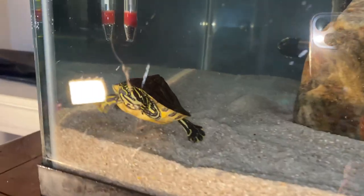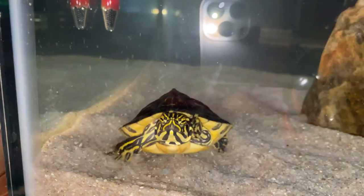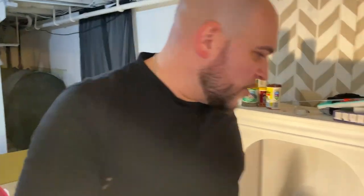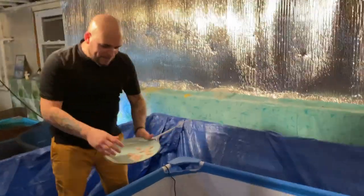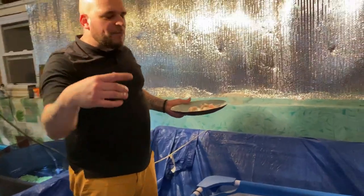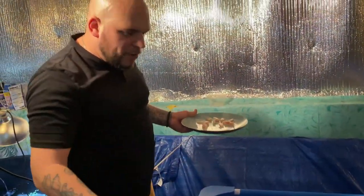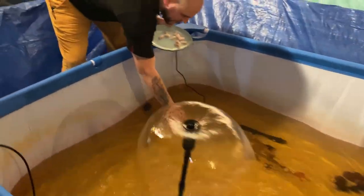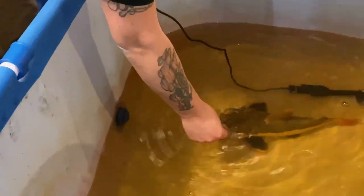Let's end with feeding some big fish! Billings fam, you want to feed some monster fish? Let's feed Camo, Thor, and Loki. Thor and Loki won't really interact with me out of my hand — they're just not used to it — but Camo might. I've got some tilapia. Don't mind the color of the water; I'm in the middle of a water change, and this log had a lot of tannins in it. These guys are going outside soon in the pool pond, but let's see if Camo will eat right out of my hand.